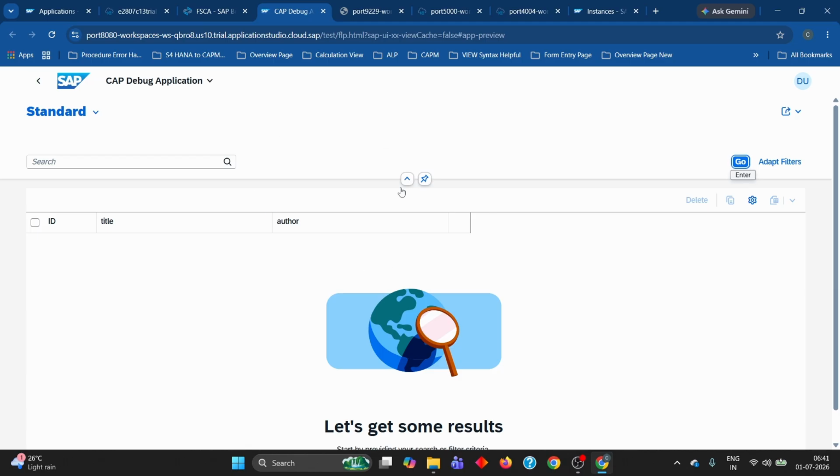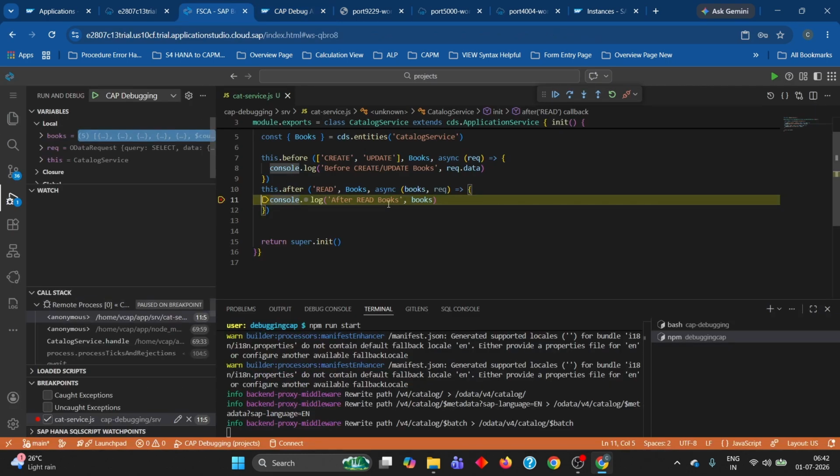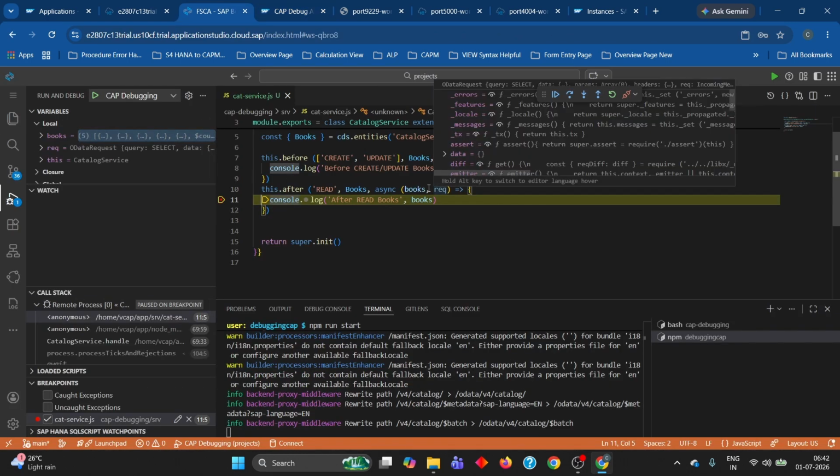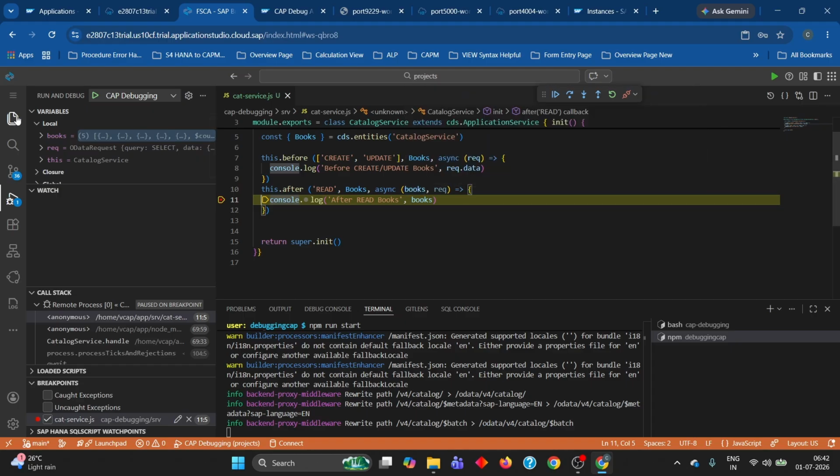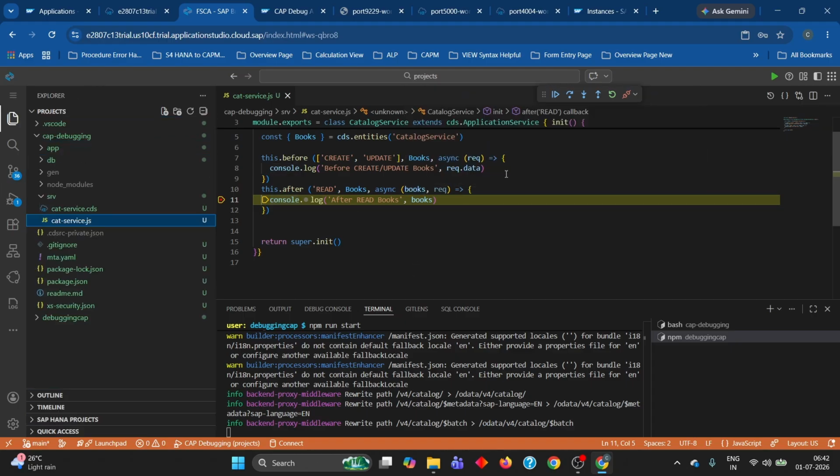So now in this application, if I click on go, then Books entity will be triggered since I had selected it as our default entity. So this will trigger the debugger as well. So that's how we perform remote debugging.